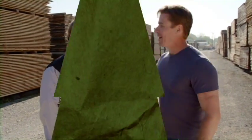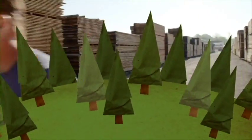So, Bill, do you have any surprise products that come from trees that we may not know about? Yeah, there's some that aren't obvious at all. Toothpaste, chocolate, tape, crayons, and even my favorite, football helmets. And ping pong balls. And ping pong paddles. All right. Well, before I head back to the shop, I'm going to school you on how to play ping pong. Let's go do it.